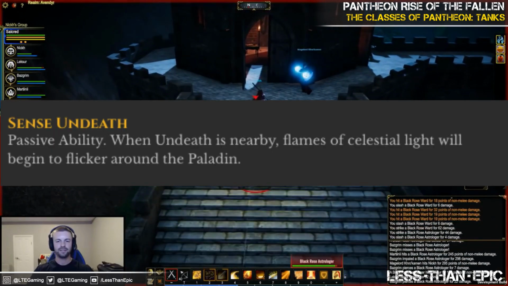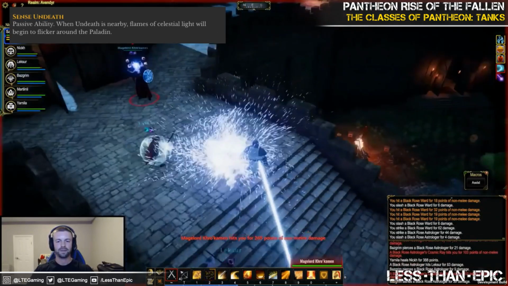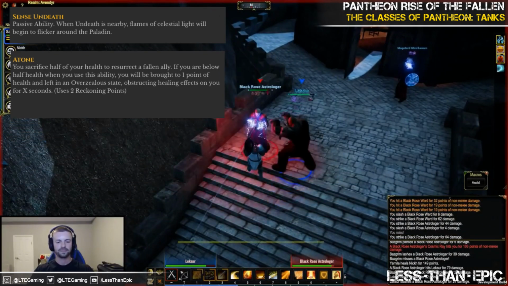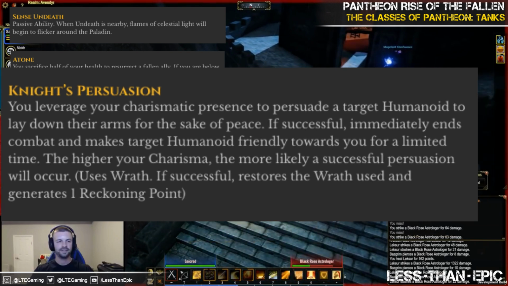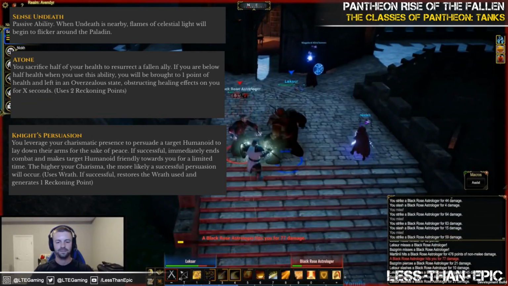Sense Undeath, which lets you sense undead enemies around you. They do have a battle res that takes half your life though, and it's called Atone. And they have an ability to make a humanoid become your pet for a limited time in Knight's Persuasion. That, my friends, sounds pretty cool. The Paladin also has 3 stances and can cast healing.